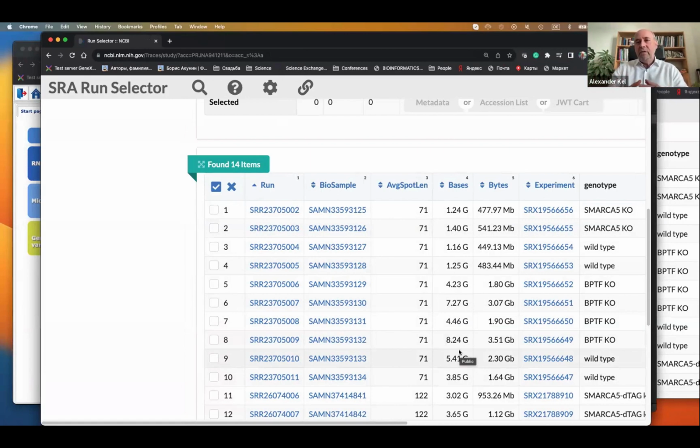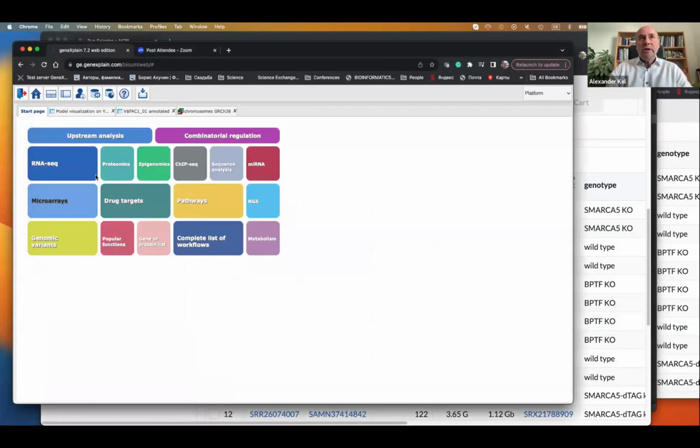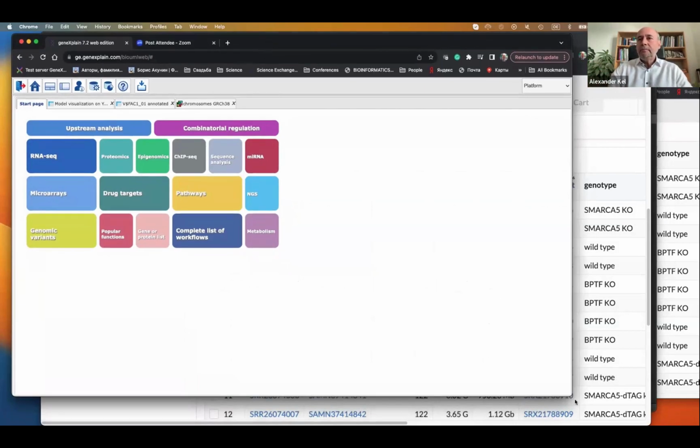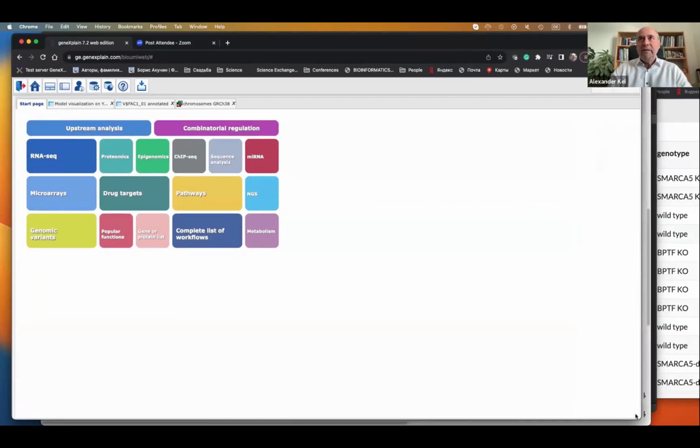So I will show you the already pre-processed uploaded steps, but just to mention what we actually do, we go to our tool, which is called geneXplain platform, and you've probably seen this tool already in my previous coffee breaks.